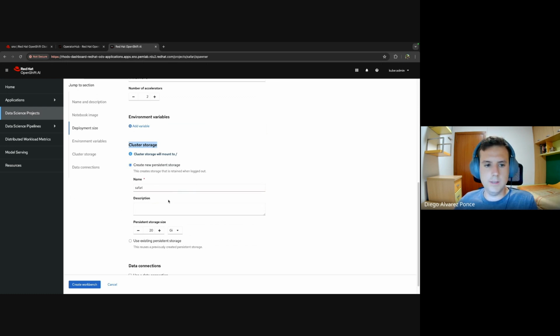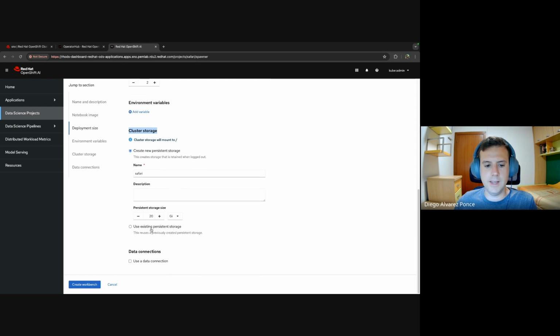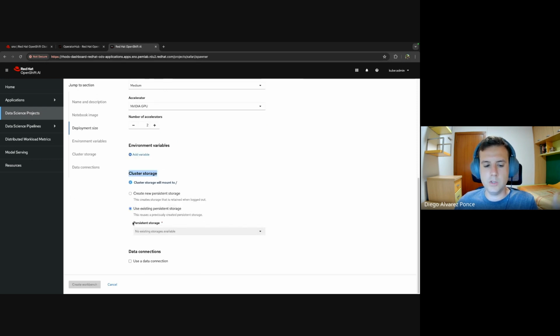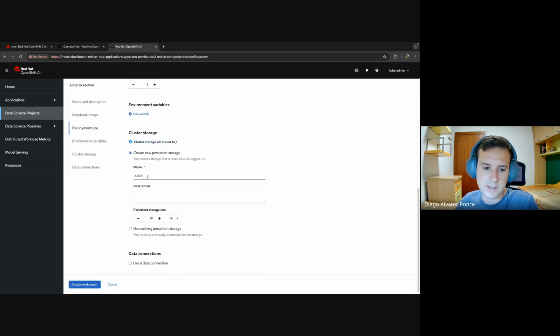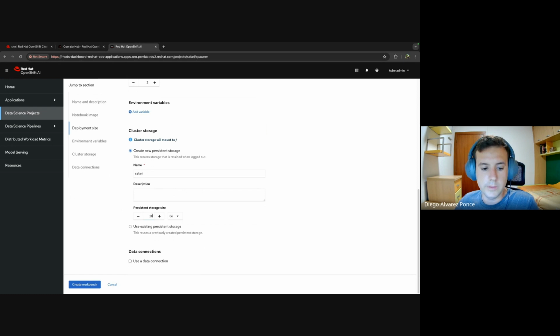And also, this is good because if you want to delete the workbench, the PVC is kept on the node. So if you create a new workbench, you can select the existing one, for example. So you have there all the documents and all the files that you need. But as we don't have any kind of storage in the node, we will try to deploy it, but it will fail. But just to show you that you can select the storage size.